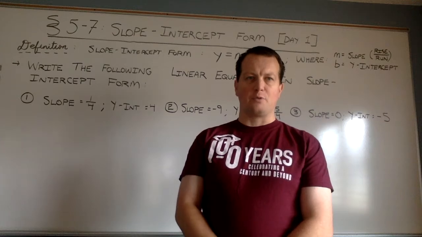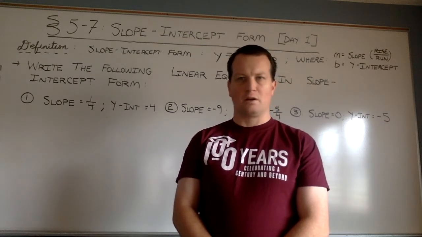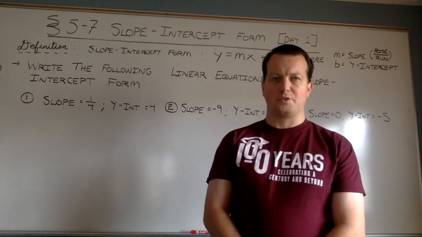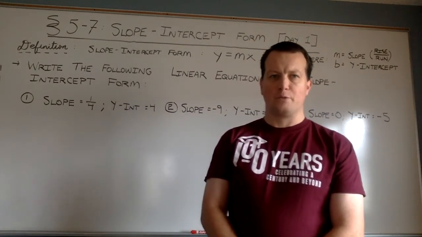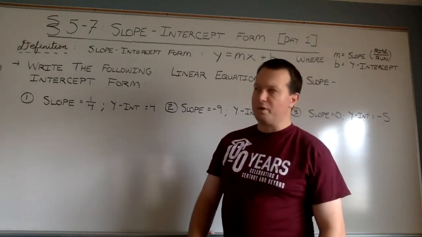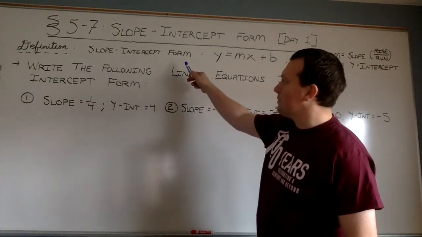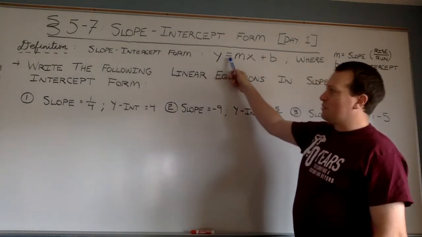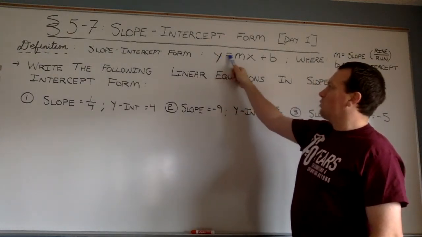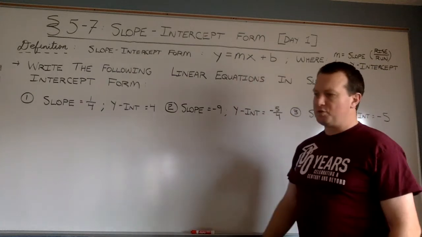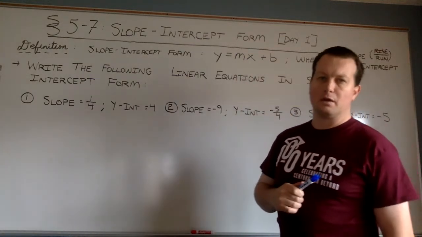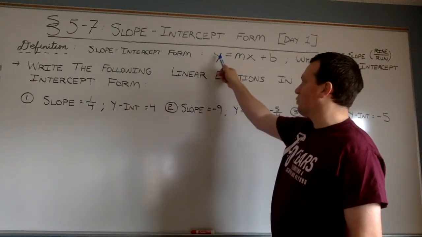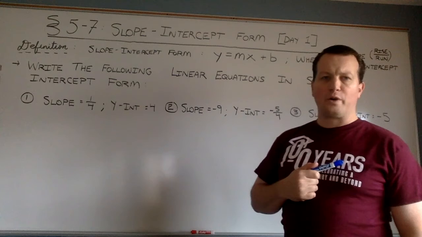You get your head wrapped around slope-intercept form, and you are going to be just amazing, good to go with the rest of this chapter. So let's talk about what slope-intercept form is. Slope-intercept form is just defined as a linear equation that is written in the format of y equals mx plus b. So we've seen this similarly in chapter 5, section 1, which we called an equation written in y equals format, known as function form.